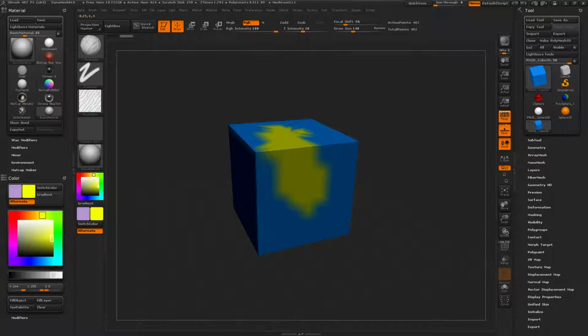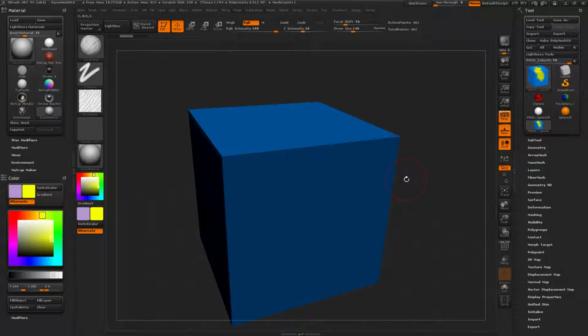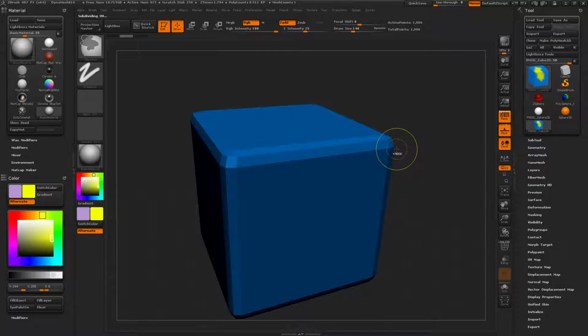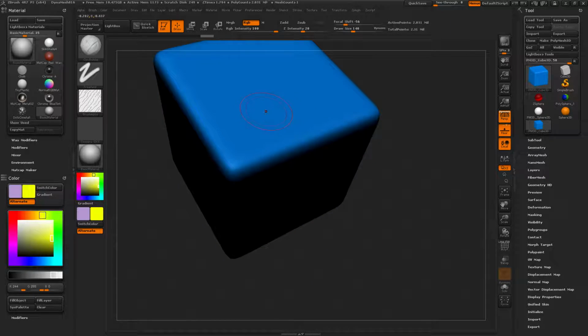So if we adjust the color on this low resolution cube, we won't be able to paint that much detail because there are only so many polygons that color can be applied to. Control Z, then Control D a few times till we get up into the millions and millions, and every time you subdivide or divide your object, the more texture resolution you get when you paint.